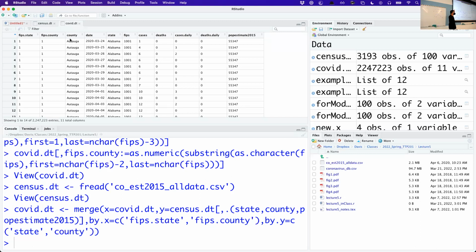So, this is what we were working with, right? We've got county by county, daily measures of cases, deaths, cumulative cases and deaths, across the US. So think about some things that you might want to visualize.